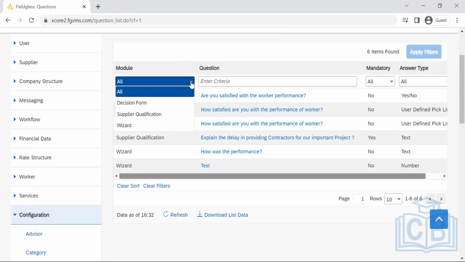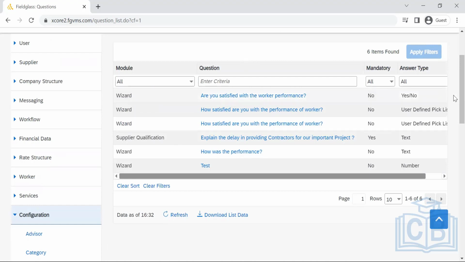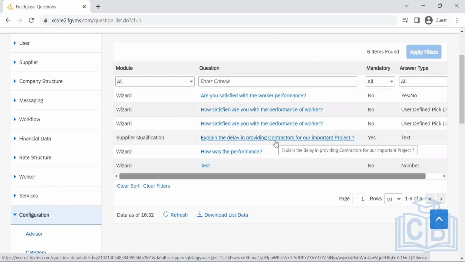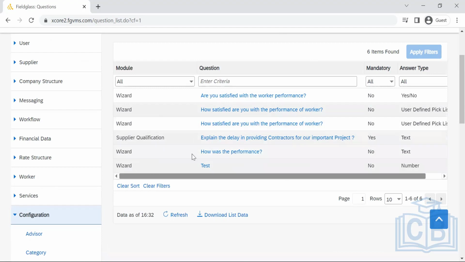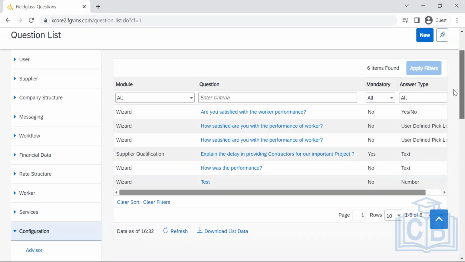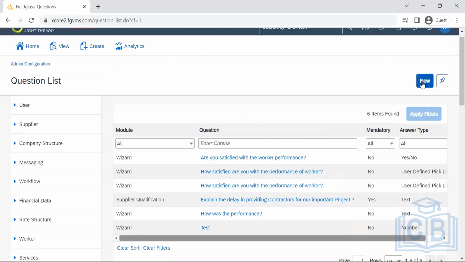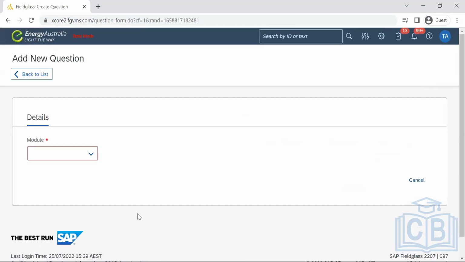I can select the module that I've got. Are you satisfied with the worker's performance? We saw this in the wizard. How satisfied are you? Explain the delay in providing a contractor for our important project. There's a supplier qualification question. Similarly, I can create a new question here, selecting the module.